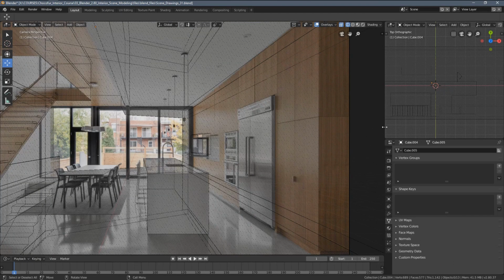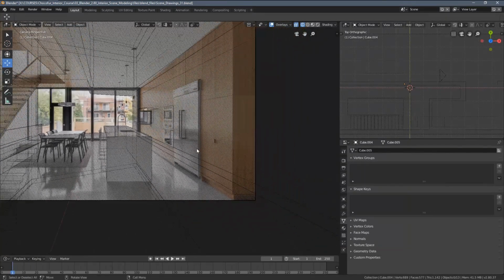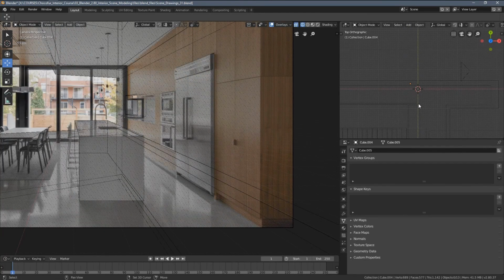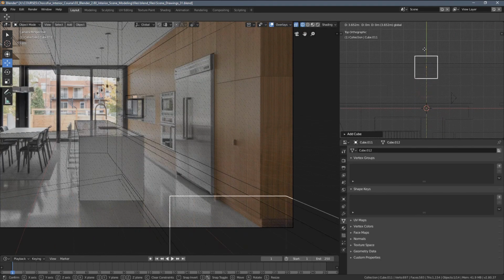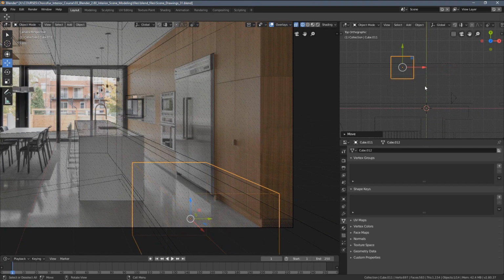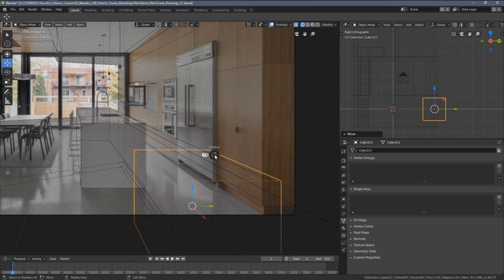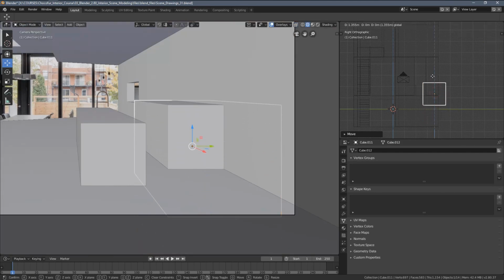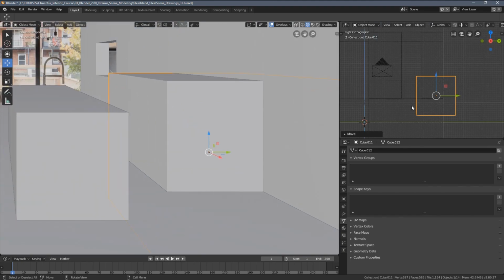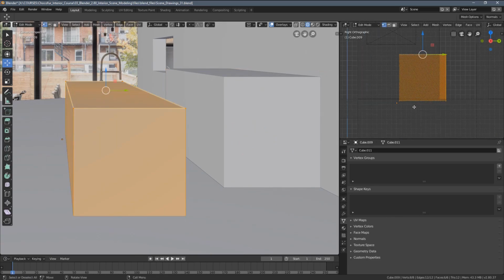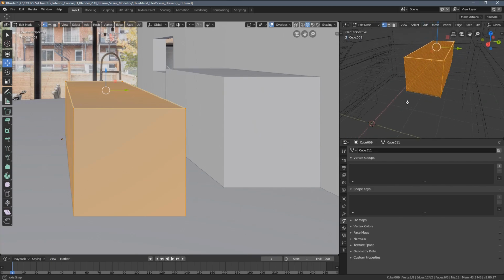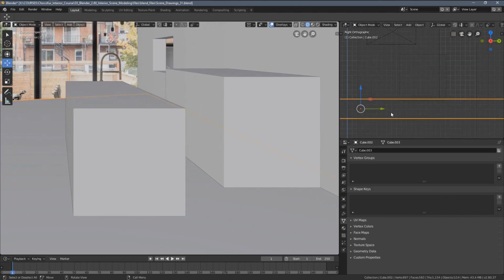I will start by slightly increasing the area on the right, and as with many things in our project, I will just add a cube, and this will be my starting point. I'm gonna move it to this area here, and what's really important at this point is knowing the bottom point of our geometry. So you might have noticed that with the counter element I've created, we have its bottom part aligned to the actual floor.